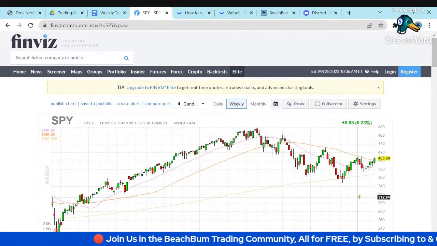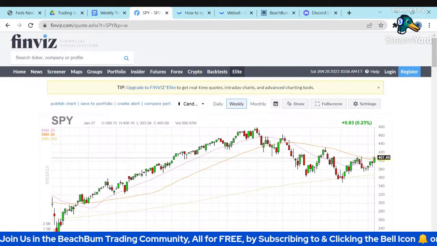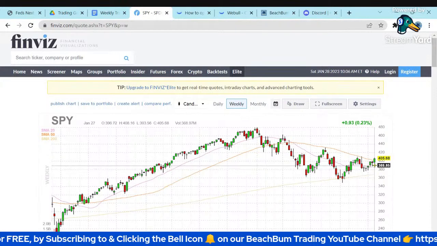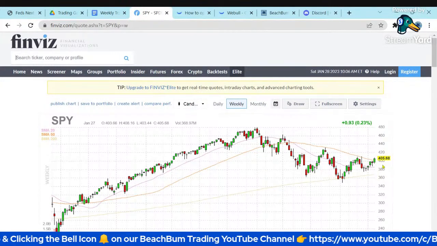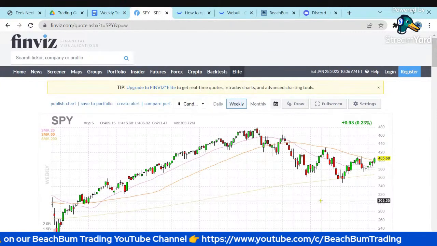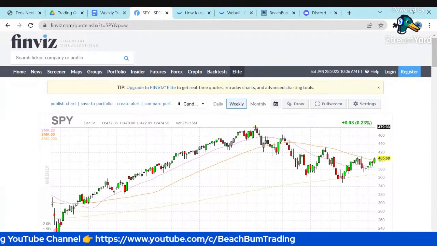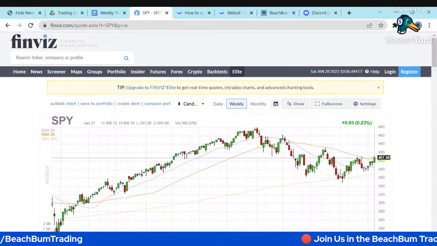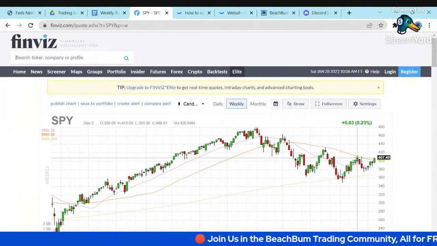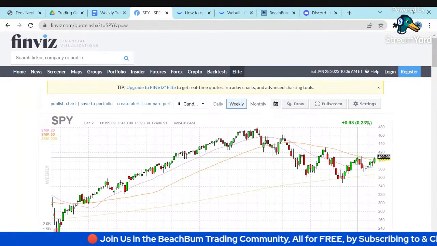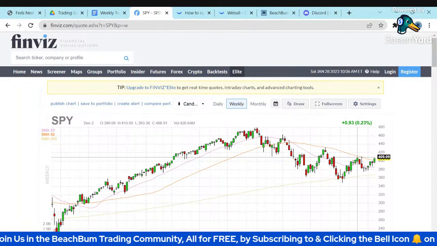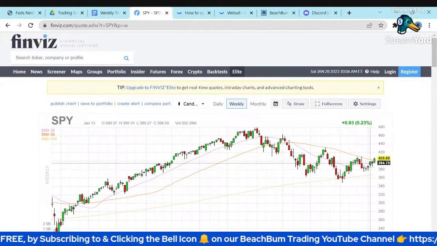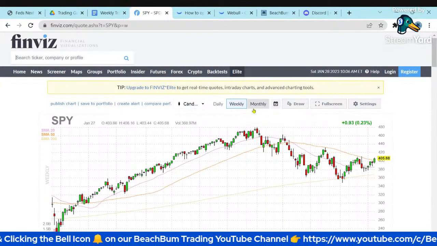If we jump out to the weekly, again, we can see it's kind of testing that 50-week. It broke above. We'll have to see if it can hold or if it gets rejected. Again, the averages are tightening up, consolidating. We'll see if we can get an overall breakup into a new bullish trend, or if the longer term trend is still bearish, still downtrending. So it'll have to break up and make a new high. It hasn't quite tested that high yet, so we could expect a test of that high, and then we'll see if it gets rejected or if it is able to break out and make a new high. We did make one higher low, so there's the possibility to go into an uptrend.